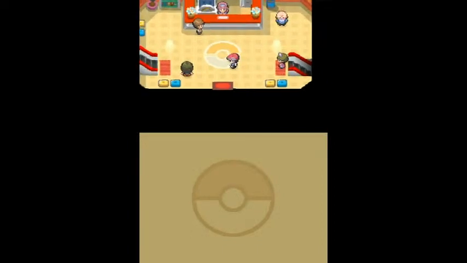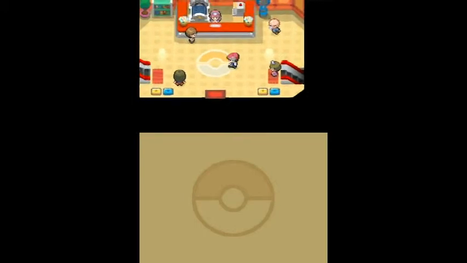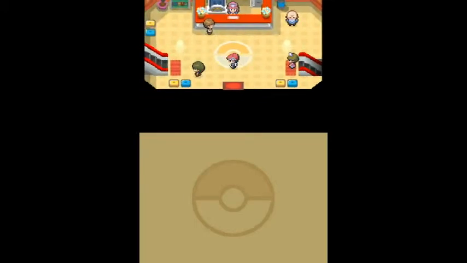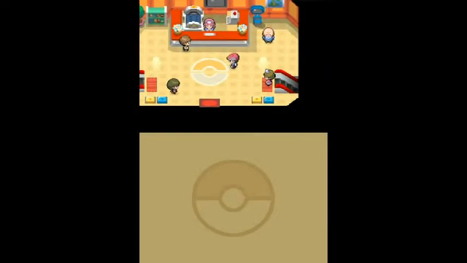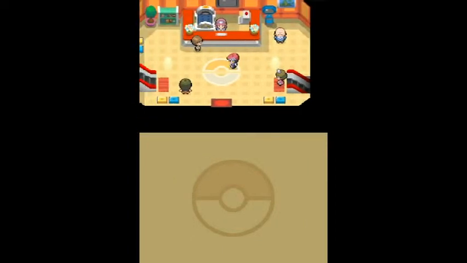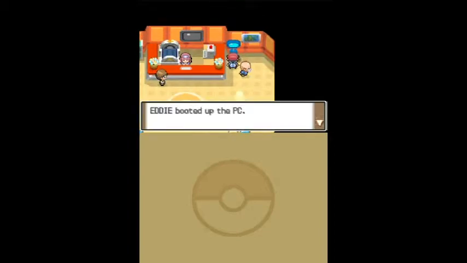Alright, whoa, the lag. Last time we met, we just finished talking with Don and Professor Rowan, and they gave us our Pokedex, and now I'm here at the Pokemon Center. I wanted to dedicate this episode to my hacked team, so I'm going to boot up this PC real quick.